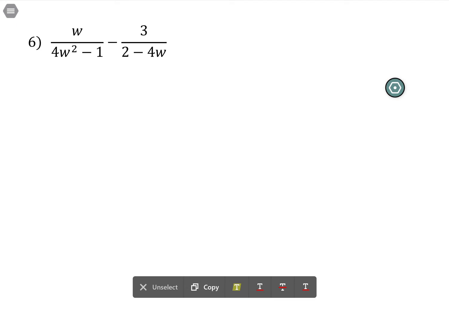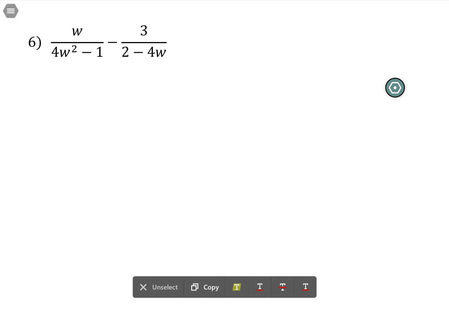Hi everyone, we're continuing to work on adding and subtracting rational expressions. So remember, for any addition or subtraction, you're trying to make like terms. With fractions, the denominators are what determines whether it's like or unlike. So we're dealing with pieces of a whole, and the denominator tells us how big those pieces are, and if they're not the same size, then they're not like terms.